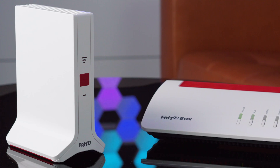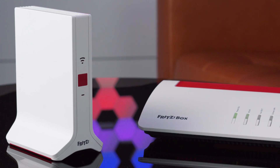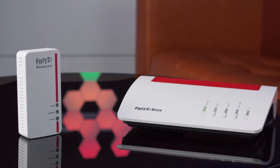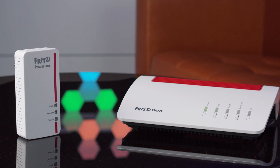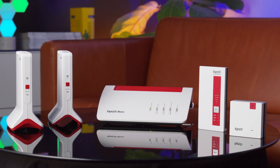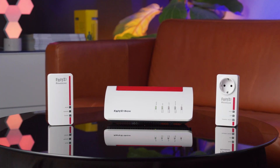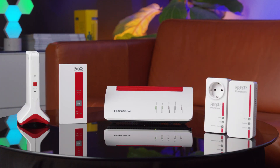You can easily expand the Wi-Fi with a repeater, from a small smart one to a large high-performance model, depending on your needs. Or you can use your home's electrical wiring with power line. That's the great thing about mesh — it's all modular and can be set up any way you like, so you can build the Wi-Fi network you need, from a tiny apartment to a large house with multiple stories.